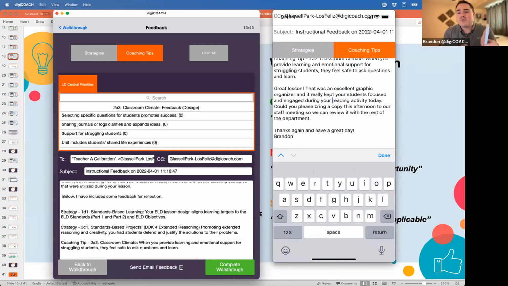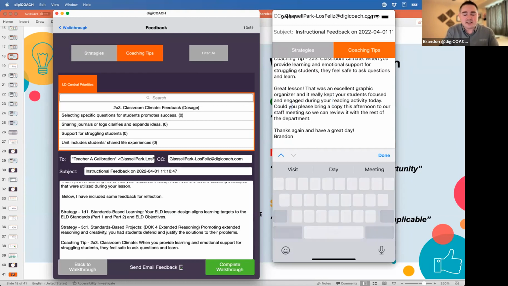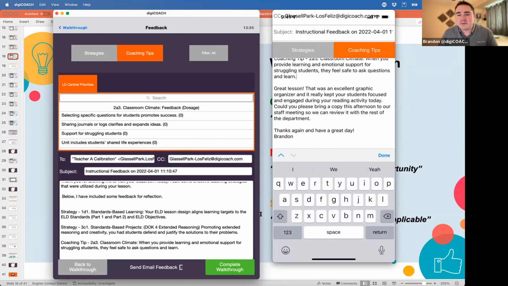So if you're using speech to text, sometimes Siri misunderstands you, or if you're a Google user, an Android device, sometimes it doesn't always get it right. Press and hold that space bar, and it's just a nice way to get your cursor right where you need it as you're modifying that language there. And of course, that works in digiCOACH. That works when you're crafting a text message or in Gmail or Outlook or Twitter, whatever you're using.